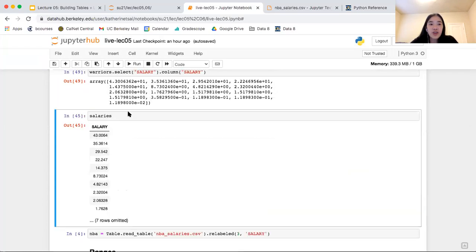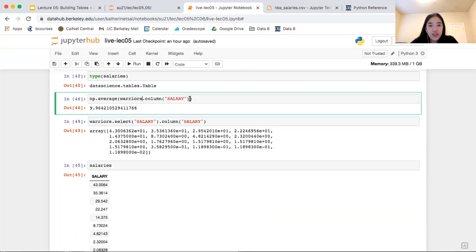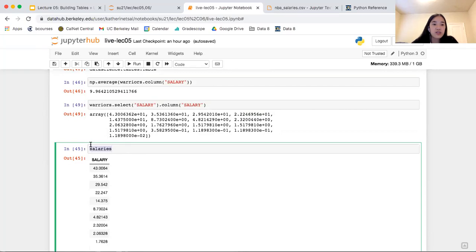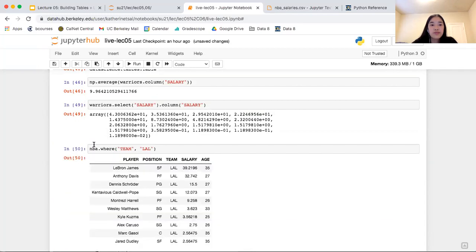Okay, so we saw we can do the average of the salary column. We can also find all the NBA players where they're on the team Lakers.